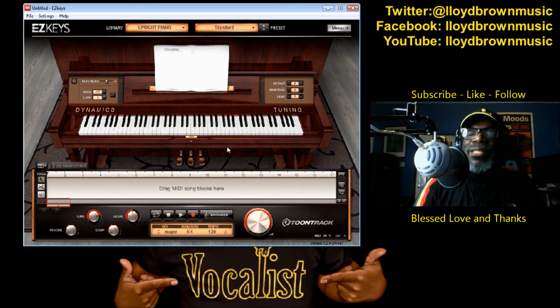Now, how to start songwriting, I'm going to show you. If you look on the top left of the timeline, there's a little box right here. And this box will basically add a chord to the song track. And the good thing about this, as you've just seen, when you hover over a button, it just tells you what the button does. So as you're going through the actual programming, you're recognizing what button does what, and it just becomes second nature to you. Do you know what I mean?